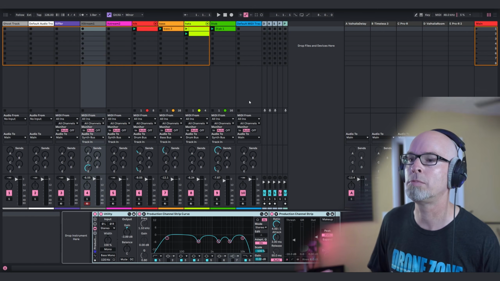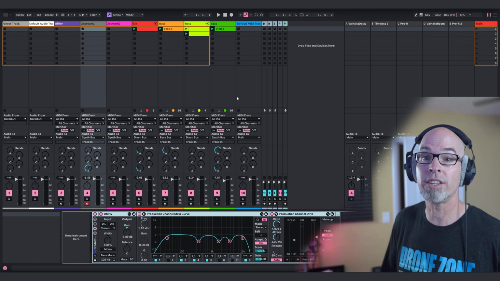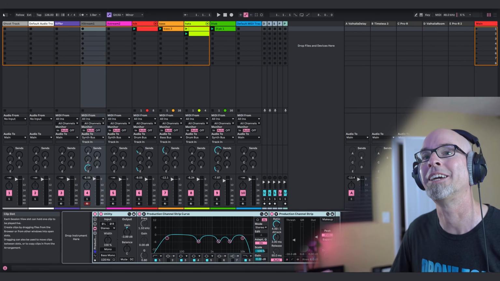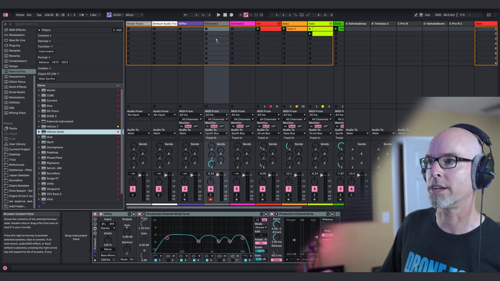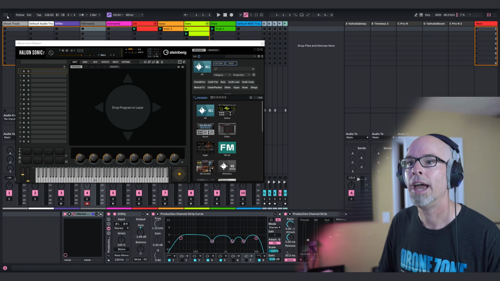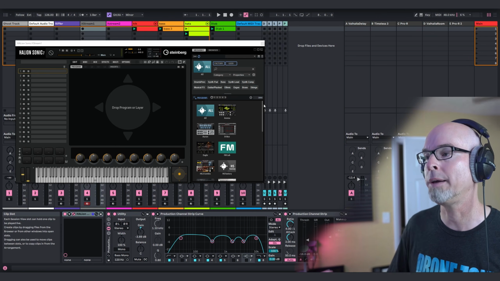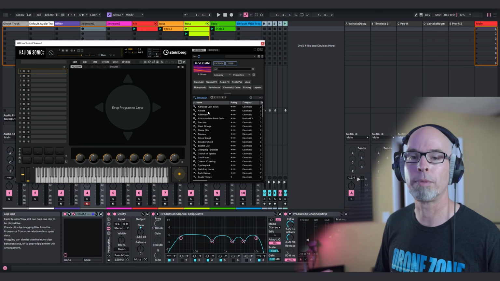I think the way that most people are going to approach Extreme is by using Halion Sonic 7. Halion Sonic 7 is Halion 7's little brother, basically, right? It's a free plugin that allows you to run Extreme. So what we're going to do is grab Halion Sonic 7 and drop it in our first track. And if you have Halion Sonic 7 installed and Extreme installed, you're good to go, okay? So come down here at the bottom, you'll find Extreme. You can click on it once and it'll open up the programs menu.